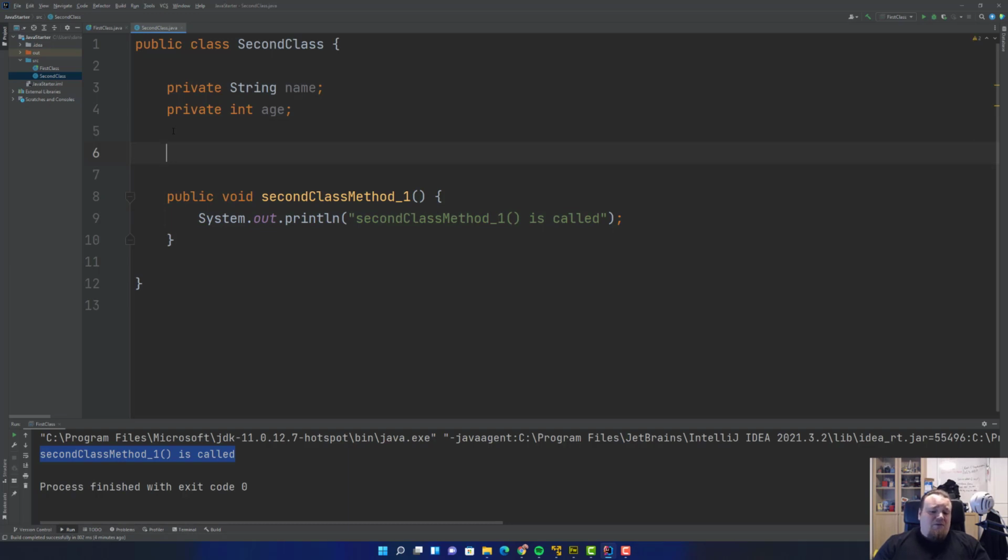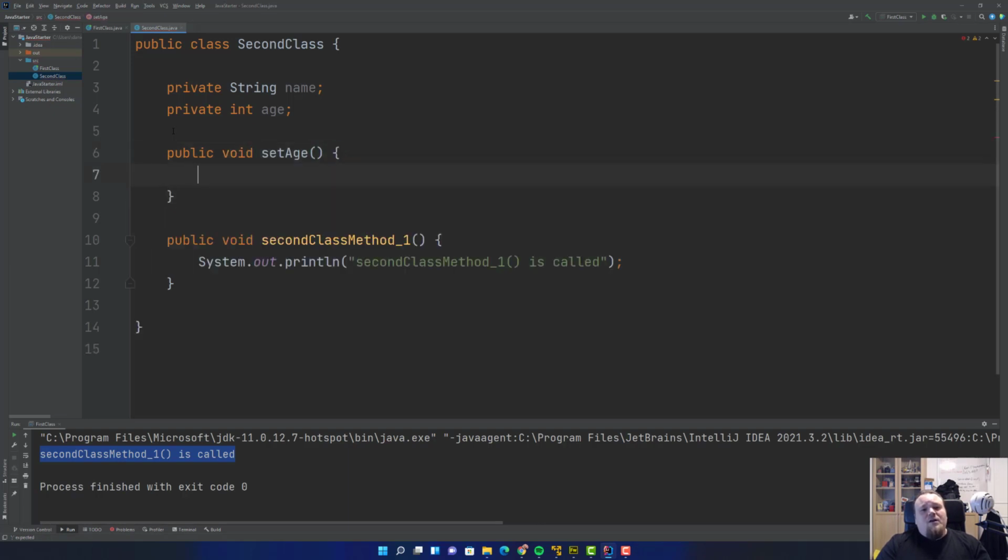Let's create the method, public void setAge, and whenever you use the word set or get in front of a method name, it is usually referred to as getters and setters, because setters set values and getters get values. That's the way it is. So as we also talked about, the input would be int, let's just call it temp age, and then we need to access this variable called age.